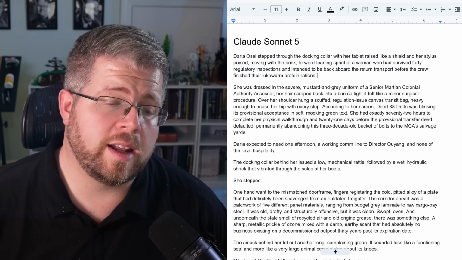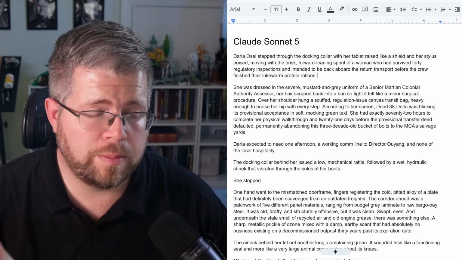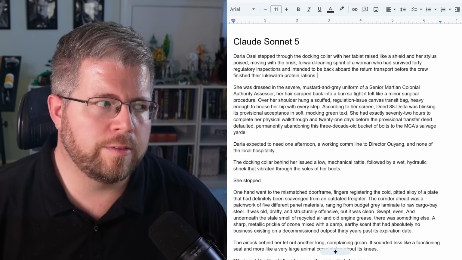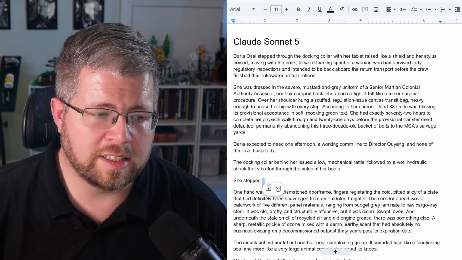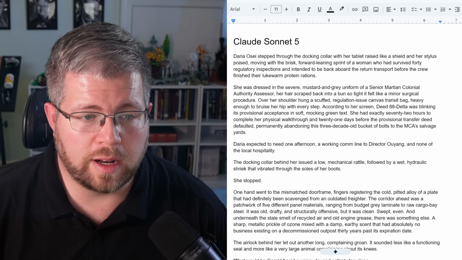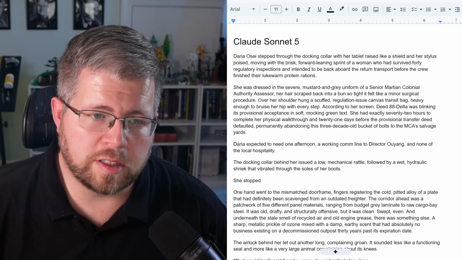All right, so one thing I didn't mention about Fable is that it actually started before what I would have proposed as the start of the scene. And this one is actually starting when she gets onto the space station, which I think is more what I would have wanted. So props to Sonnet there.